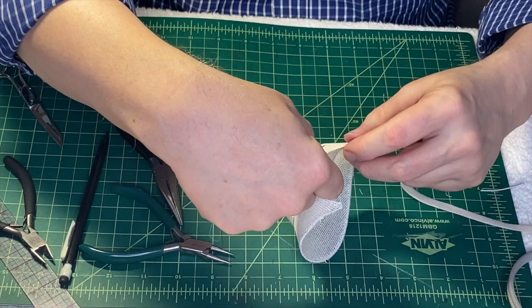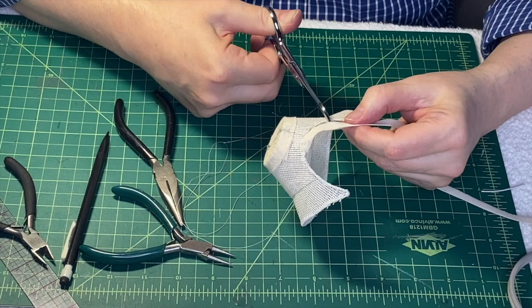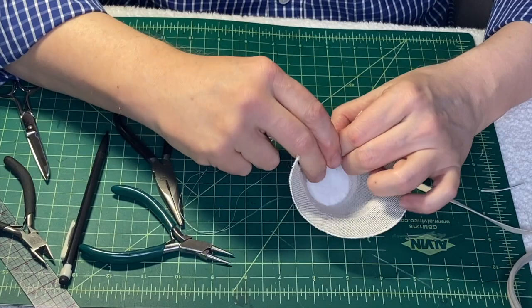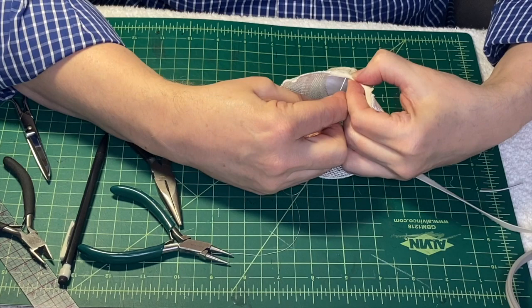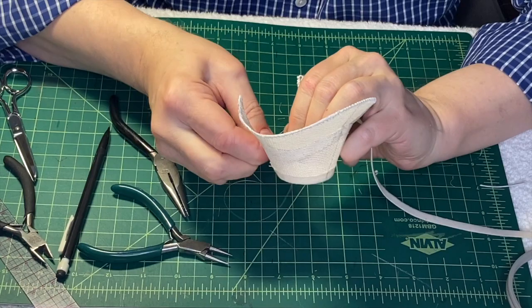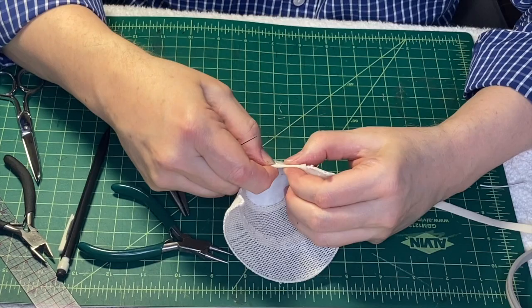Now this section right here that's going to go over this deep curve, you're going to need to clip it. Otherwise it won't lay in tightly. Okay. Then it's the same process of stitching it down, close to the outside edge. I keep pulling down so that it stays flat against the wire.